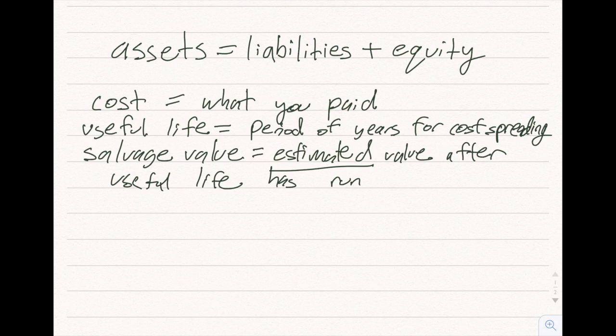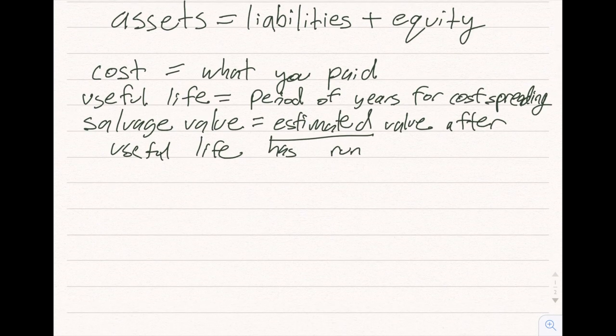So you have equipment, and let's say the salvage value is $1,000. After the useful life has run, you've depreciated it, but you might actually be able to get more than $1,000 for it. So again, this goes back to those two understandings of depreciation. There's the accounting depreciation, and then there's fair market value. And they're not necessarily going to be the same. So let's start to think about the journal entries and the eventual financial statements that will be affected.